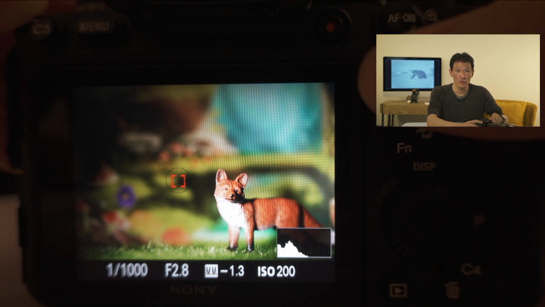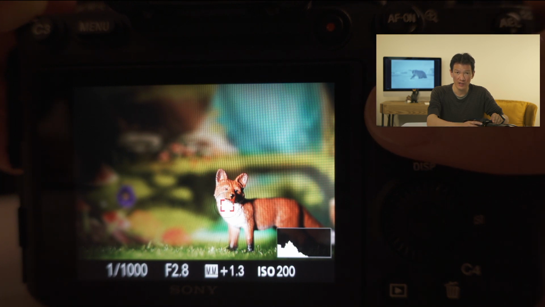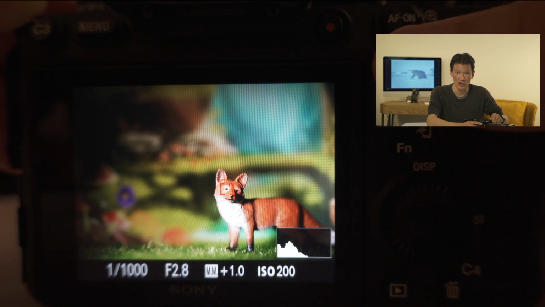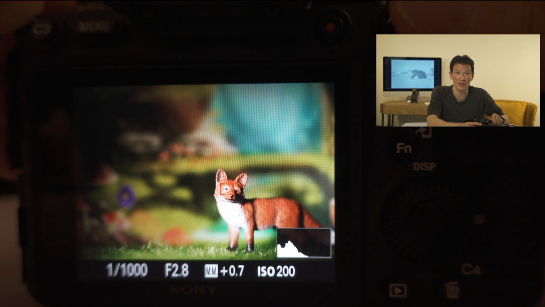Now, as I move that area around, you'll see how quite dramatically in this particular case the exposure is changing, and that's because in this particular case the area that the camera is assessing is an area that has both some dark, which is brown in this case, as well as light or white parts as well.